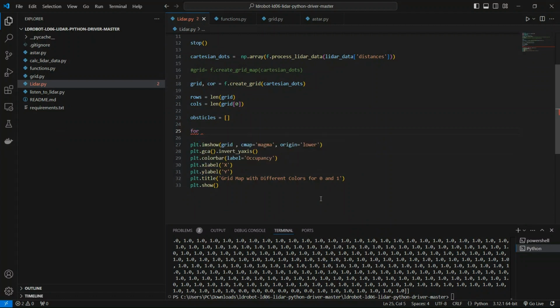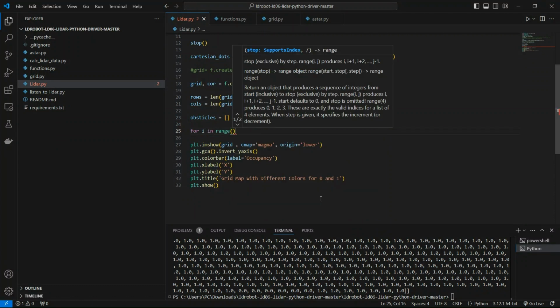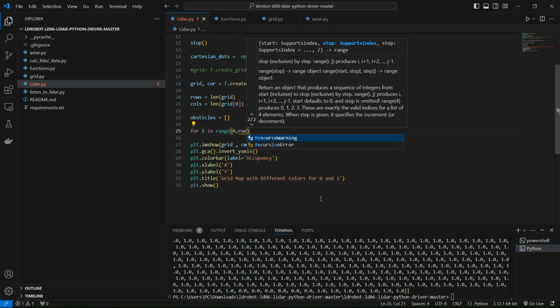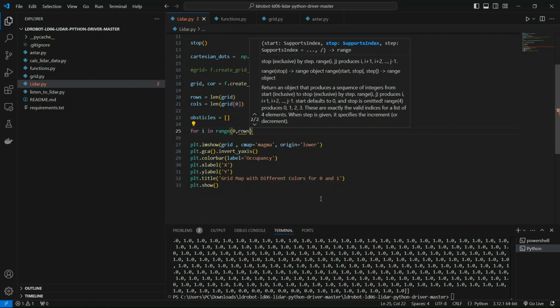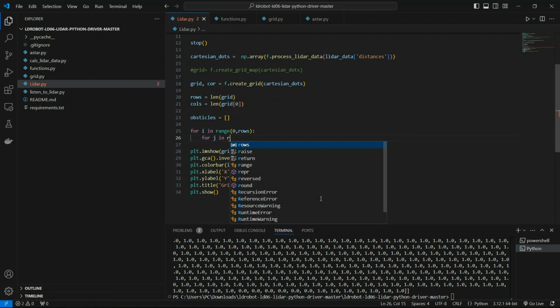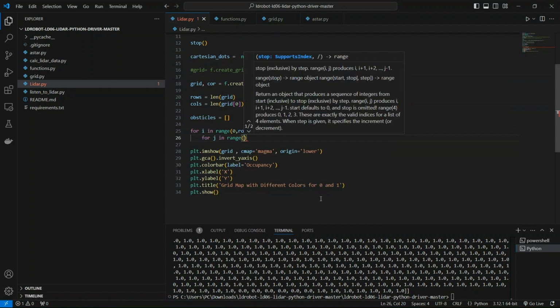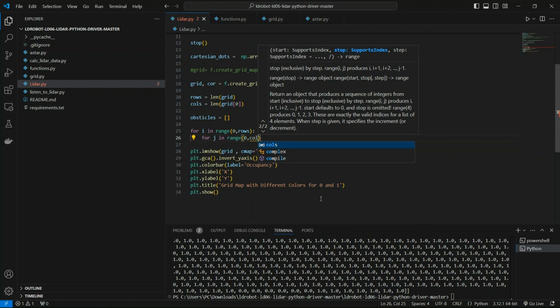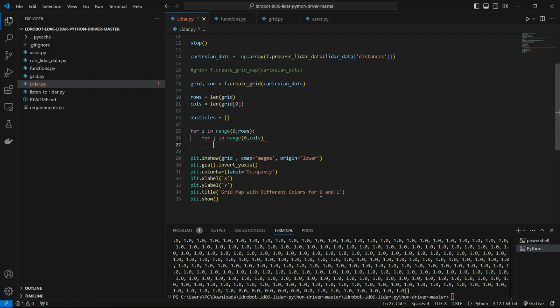So I need two for loops: i in range from 0 to rows, for j in range from 0 to columns. I need colon here.